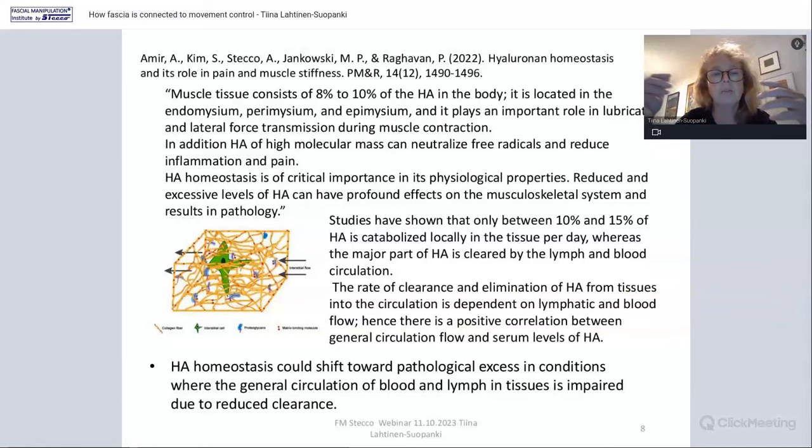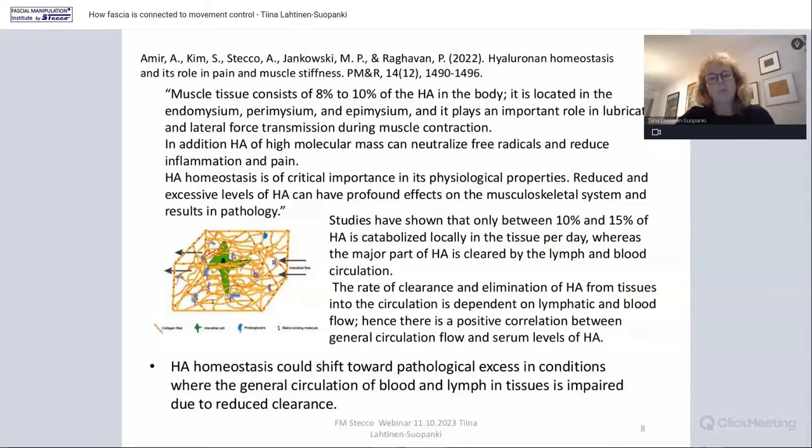About 10% of the liquid of the plasma stays in the tissue, and the lymph circulation, which is not really circulation but lymph flow, starts from the tissues. And it's so important that we have a good circulation. Any change in blood circulation, any change in the surroundings here, also makes a change in the viscosity. For example, during cancer and after cancer treatments, if there is any edema, these patients always have problems moving and controlling the movement. They also have problems in mobility, body awareness and feeling the body part.